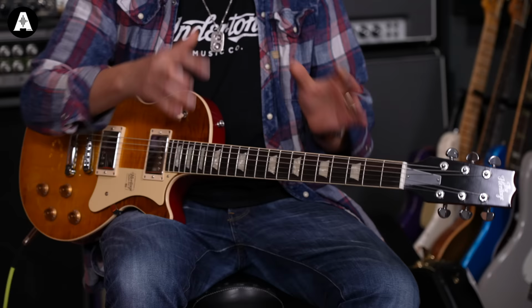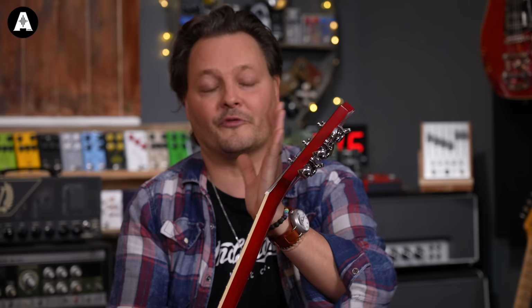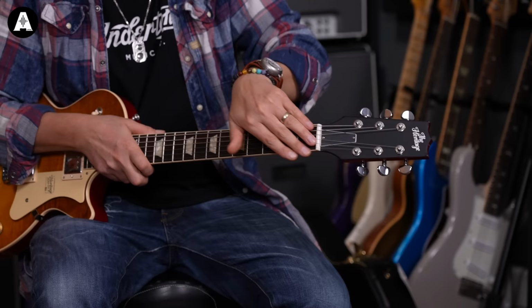The headstock, of course, is very different, but the break angle of the headstock is actually the same, so the 70 degrees. Because some people think that that's the problem with the Les Pauls or Gibsons, but I don't think it is. I think it's just the way you look after your guitars, basically. But the difference you can see here, because the headstock is slightly narrower than Gibsons, the string angle is more straight onto the tuner pegs here, which might lead it to have a better tune stability. I don't know, but on the Gibson it's quite a little bit wider. But so that's it basically.